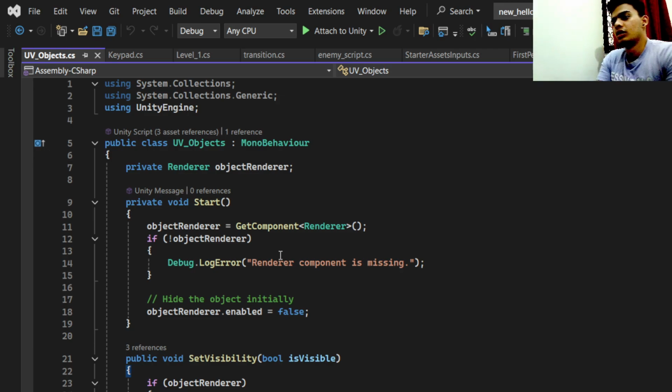Alright. So you can see the script, right? You create a private renderer, which is called an object renderer. Now that object renderer is getting the component from the actual renderer of the Unity system. Unity already has a renderer built in. So if it tells you to download it, don't, because it's already built in. And if it says it's not built in, then it's lying. It's not Unity, it's something else.